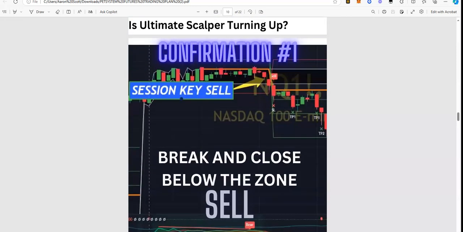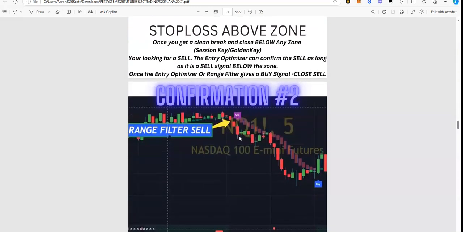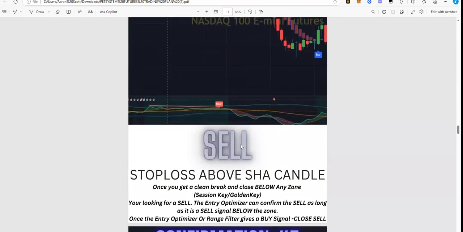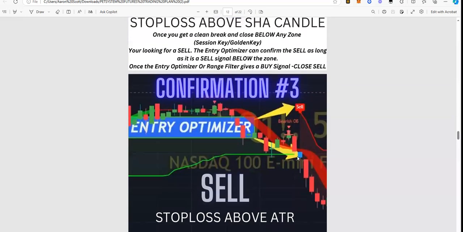So here you got a sell. Here you have a bearish market, which is divergence. Price is going slightly up, TDI going slightly down. We're already looking for a reversal. Once it breaks out of the zone, you check your confirmations. Here is your range filter. You got the sell. That's two sell signals and TDI pointing down. And then overall, eventually, you got the entry optimizer. You take the trade. This is the optimal trade here.